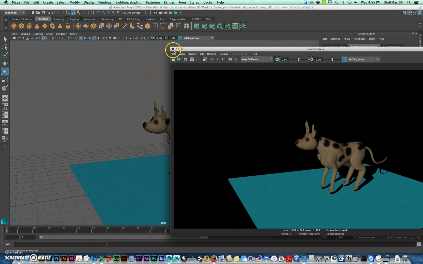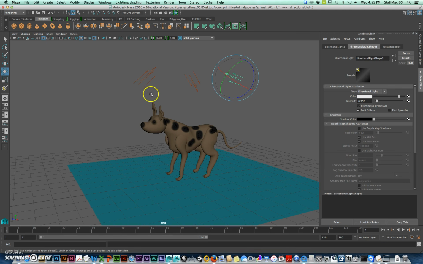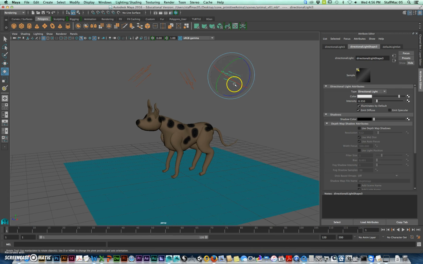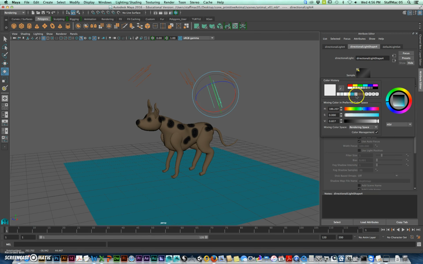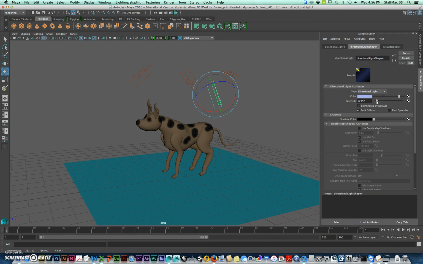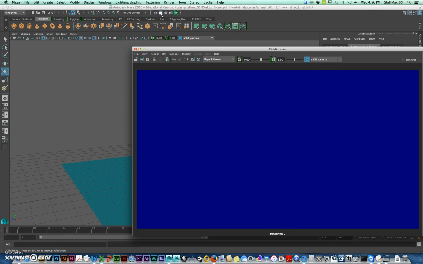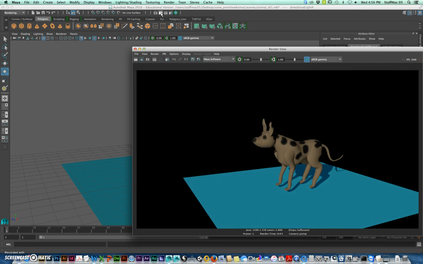Now from here, what I would suggest doing is trying to make another light here. Command D. I thought I did that. Command D. Let's try it again. Here we go. Because that shadow is really black, I'm going to have this one kind of come towards us like this. And I'm going to have the color be bluish. Okay, like that. And that looks okay. And now let's try rendering it and see if that fixes some of the issues. Good. You can see the shadow's not so dark. But you're going to play with that until you get something that looks pretty good.